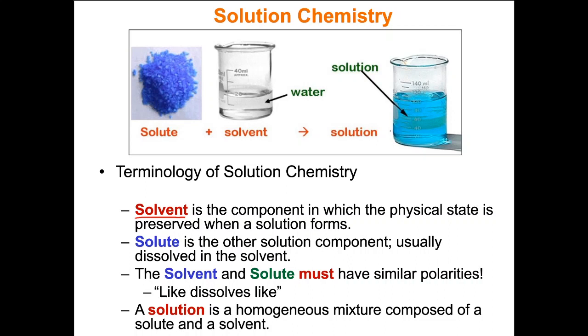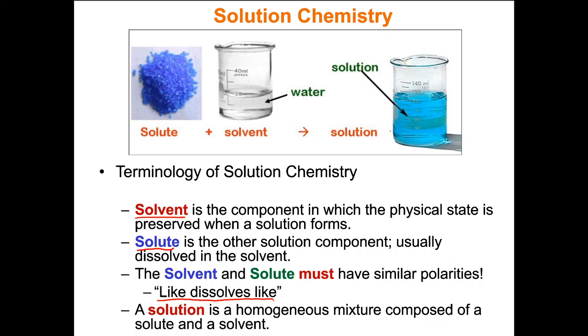Most of the time you will be dissolving a solid solute, so that's our next term here, solute, into a liquid solvent. That's the most common, but not necessarily, because we can also simply do a dilution and still end up with a solution. Okay, so the solute is the other solution component, and usually it's dissolved in the solvent. And the solvent and the solute must have similar polarities, and we use the phrase "like dissolves like" to remember this. So in other words, polar solvents dissolve polar solutes, and nonpolar solutes dissolve into nonpolar solvents.